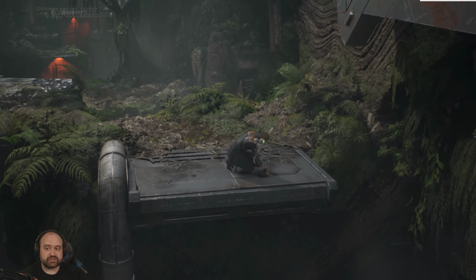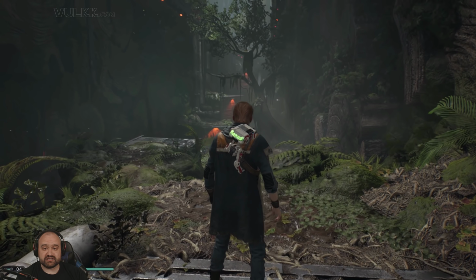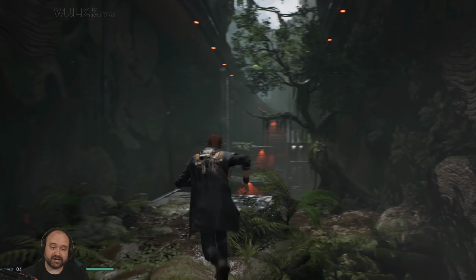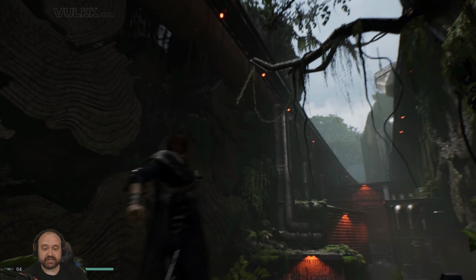We're starting a mission some 3 hours into the game. The main character, Cal Kestis, is something in between a Padawan and a Jedi, so he's still learning, but he's acquired quite a lot of powers already. And we are on a mission to save Wookiees on their home planet Kashyyyk.